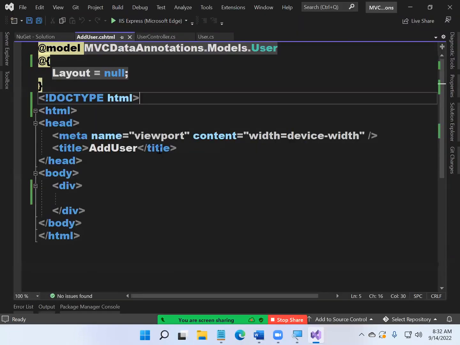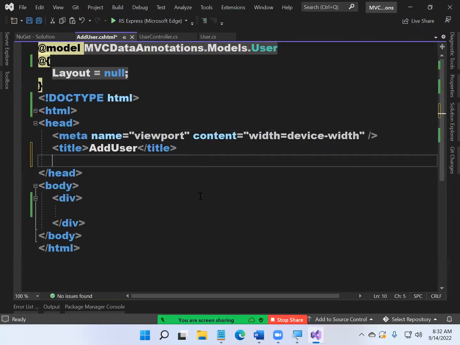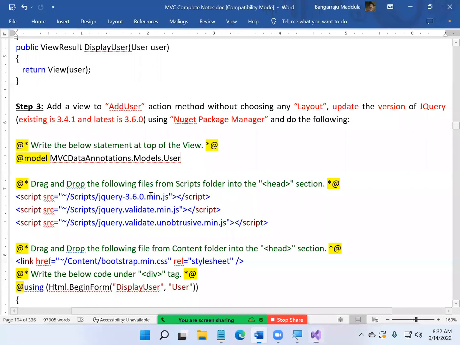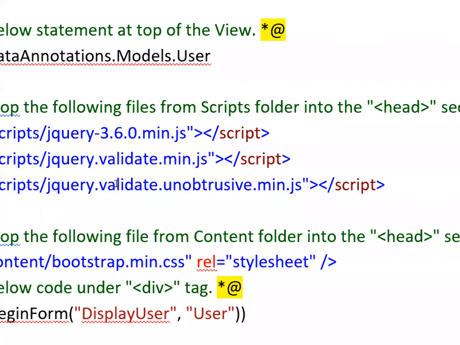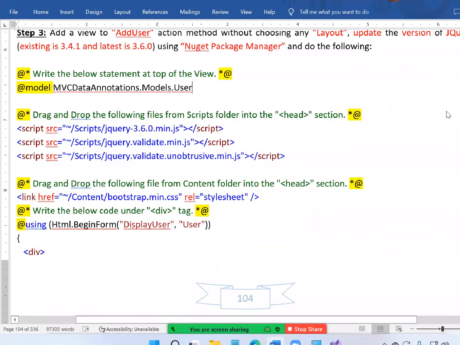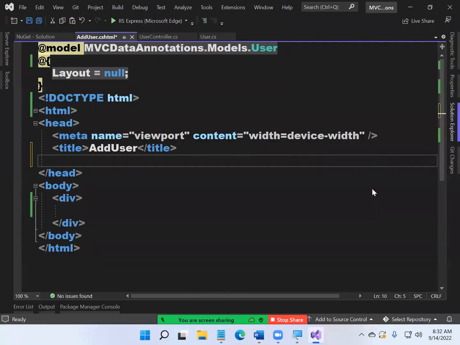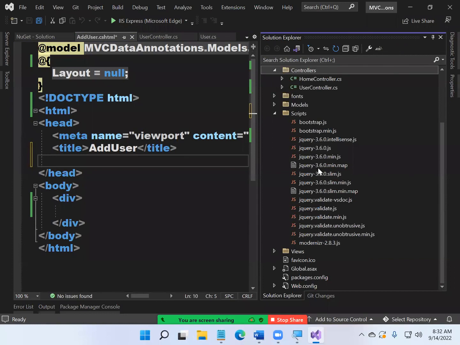After updating it, on your header, 3 files you're required to use. First one, jQuery min.css.